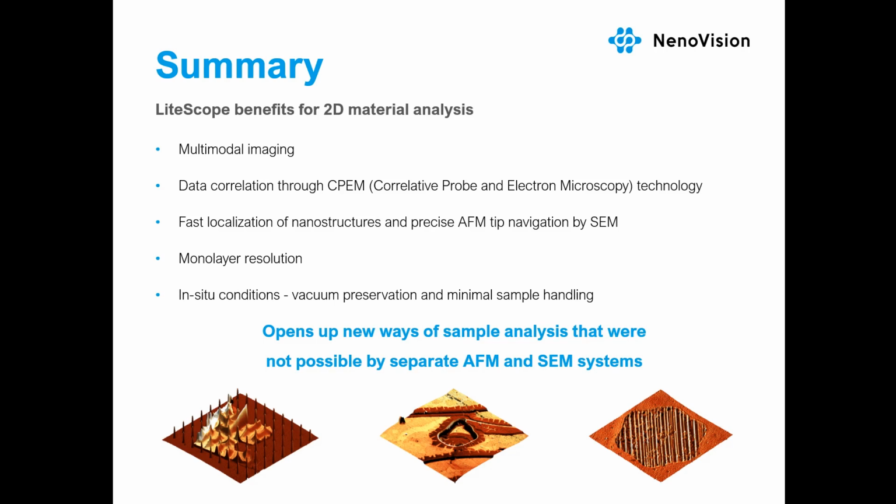Then, the CPAM technology can precisely correlate various AFM and SEM channels into one image, which in some cases can be crucial for correct data interpretation. And additionally, in-situ conditions ensure the complete analysis under the same conditions with minimal sample handling. And lastly, because of structural properties of 2D materials, SEM's wide range of resolutions plays a key role in identification of the region of interest on the sample.